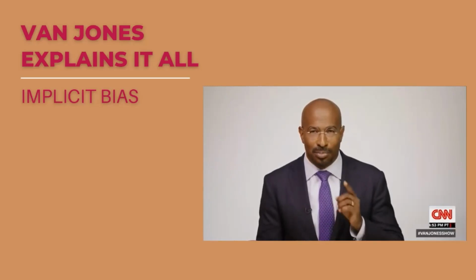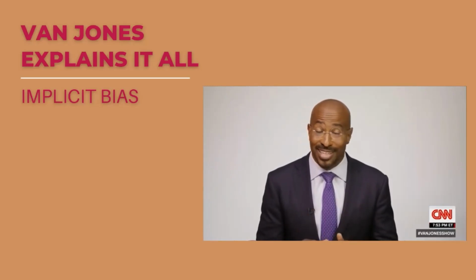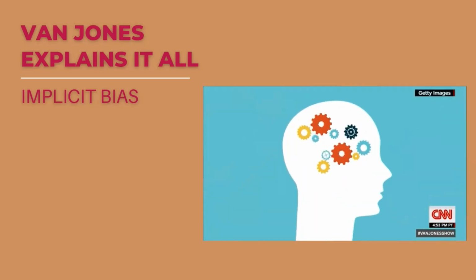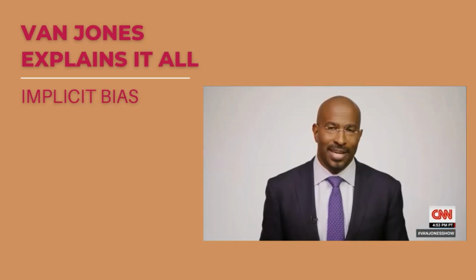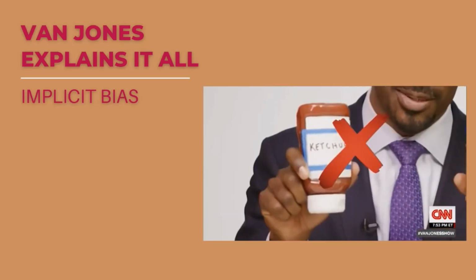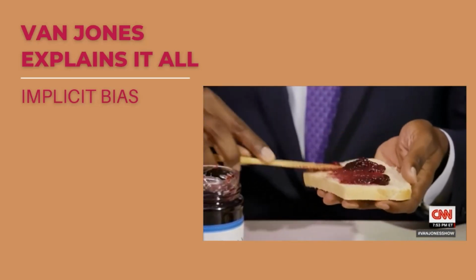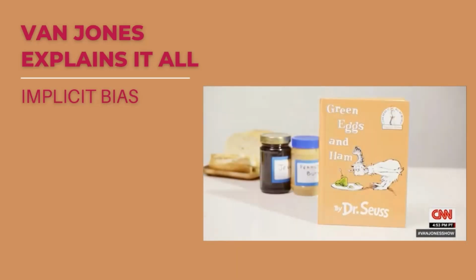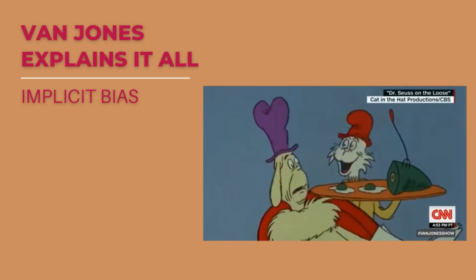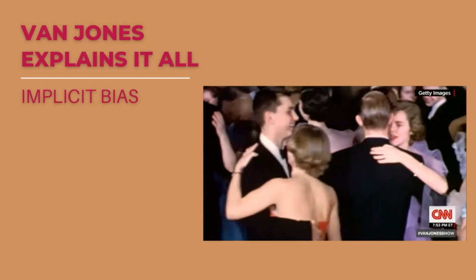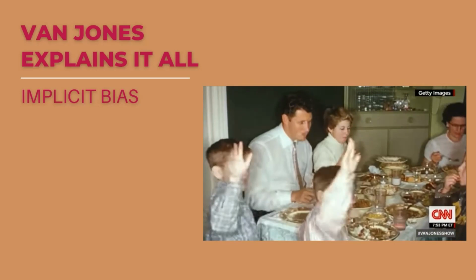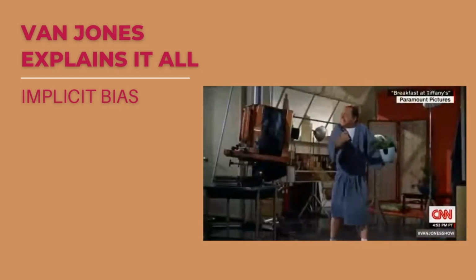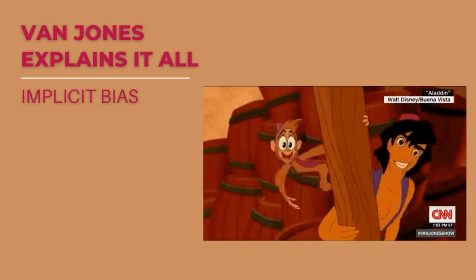If I say you have implicit bias, please don't take offense. Because everybody has implicit bias. We're talking subconscious perceptions of the world around you. If I say peanut butter, you don't think ketchup. Ew. Nope, you automatically think jelly. Yay. And the same with salt and pepper, green eggs and ham. Do you like green eggs and ham? All of these associations are shaped by everything from your upbringing and experiences to images in the media. Watching TV and film characters based on racial and ethnic stereotypes helps shape our instant associations about people.